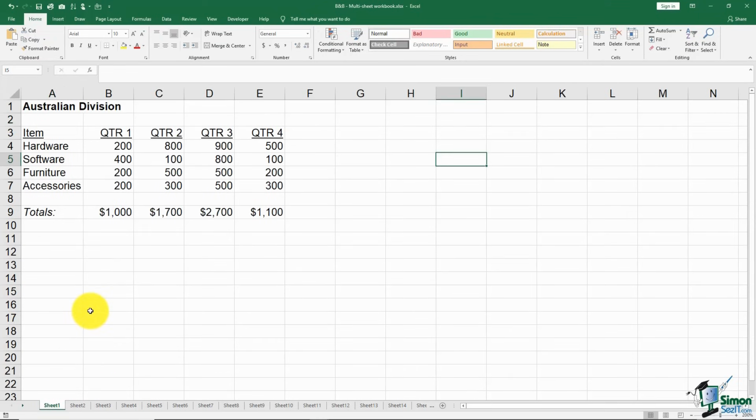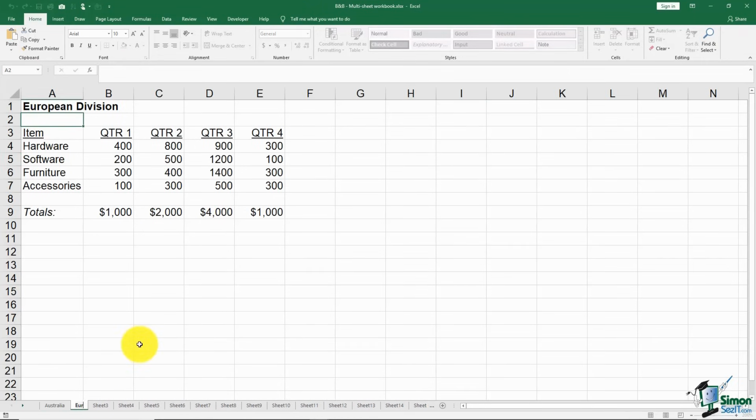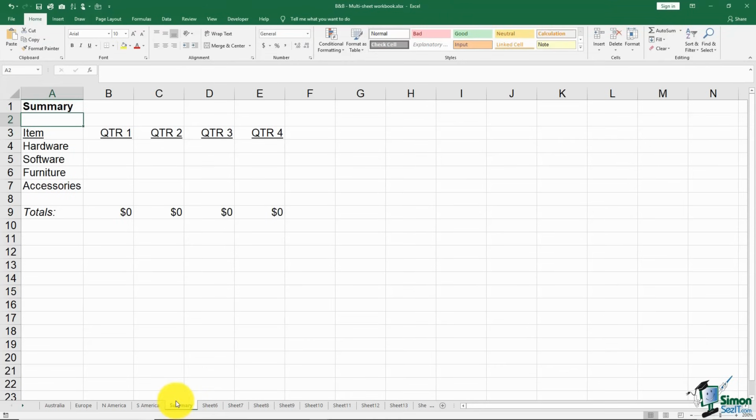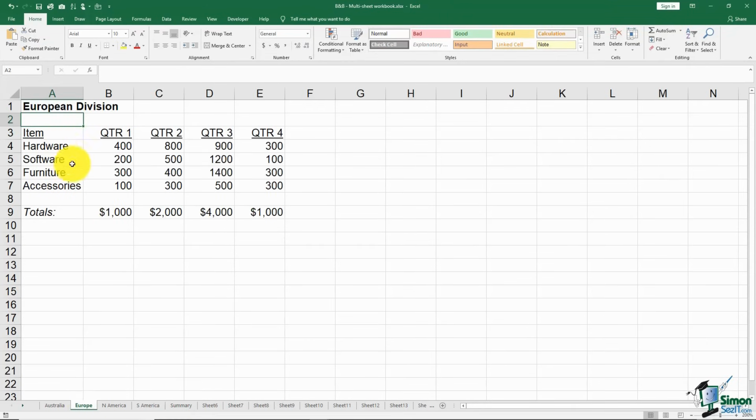If I asked you which sheet was Europe, would you remember that it's sheet 2? Probably not. So the best thing to do is go ahead and rename your sheet tab so that you know what's on each sheet. There are a couple ways to do this, but the easiest way is to double click on the words sheet 1 at the bottom. That will select it, and then you can type right over it. I'll just go ahead and put each of the sheet tab names in here. Sheet 2 is Europe. Looks like sheet 3 is North America. Looks like sheet 4 is South America. And sheet 5 is Summary. Now we know that when we click on the Europe sheet, we're going to see the European division of the company.